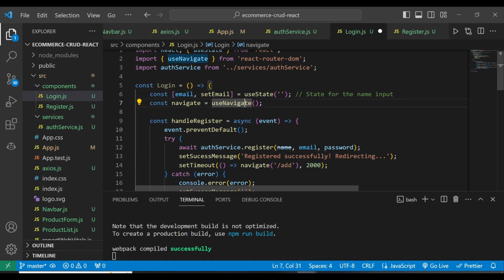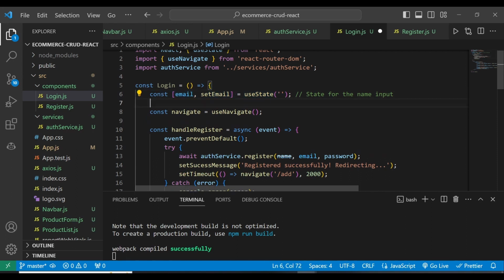This one you're going to set to store the email input. We're also going to have one for password. So let me just copy this one, then paste it there. So this is going to be for password, and then here we're going to have set password, like that.